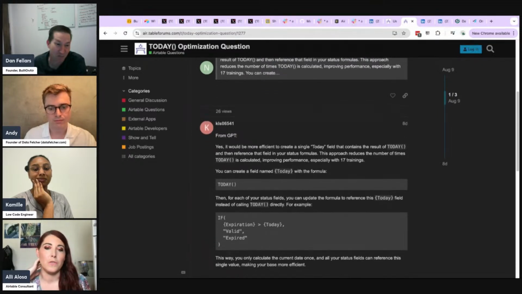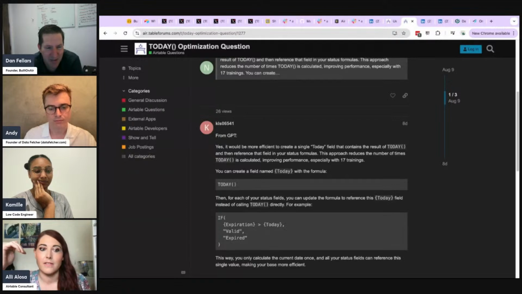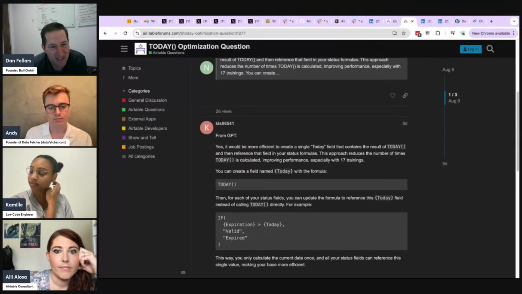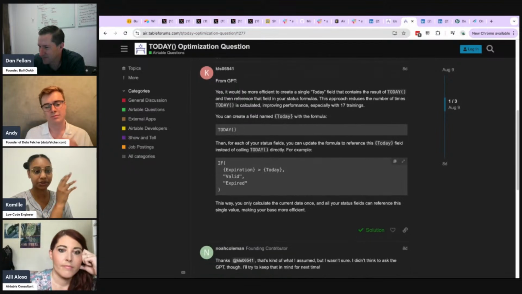at the root of the issue. To me, you need to change your structure up. You'd have probably a junction table or just a different table. You could really get that all into one column. Yeah, if they had a separate table for the trainings. And then what you could do is have your today field at the parent table, and then reference that into the child tables. Yeah, because then it's only calculating once per parent and not once per training.